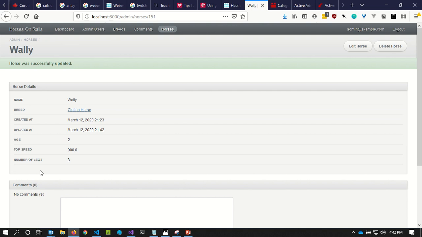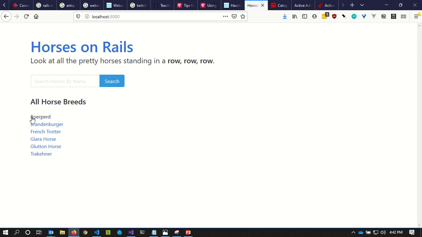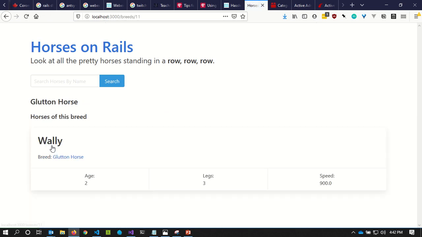I don't see anything here. I could do more customization. Just like we customized our form, I could customize this show page to display maybe a thumbnail of the horse. I could customize this entire list to show little thumbnails of any of the horses that have images. I'll leave that as an exercise to you if you wish to do that. And then we're eventually also going to have to make this change on the front end over here, right? So that the image can be displayed in and amongst our, probably part of our card.